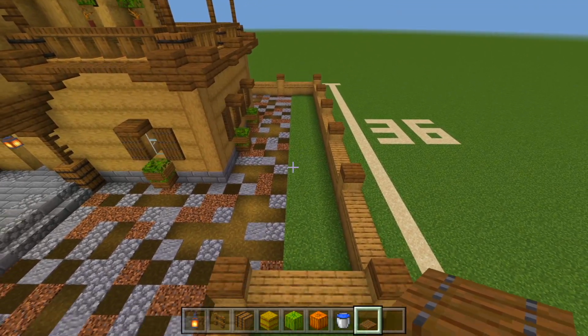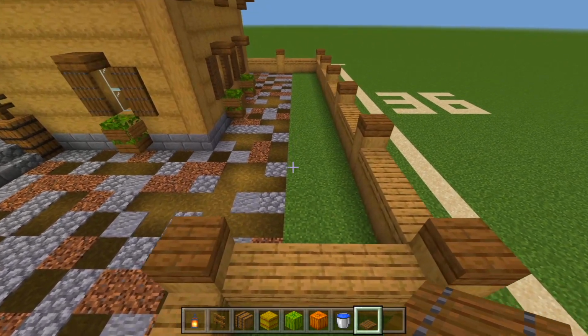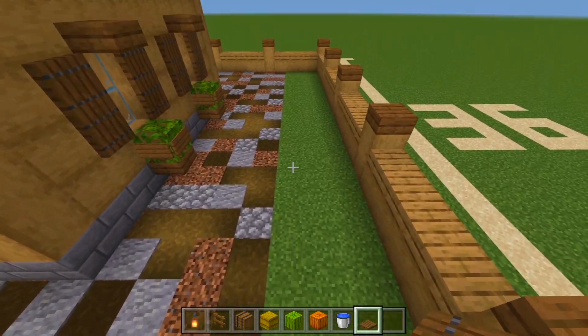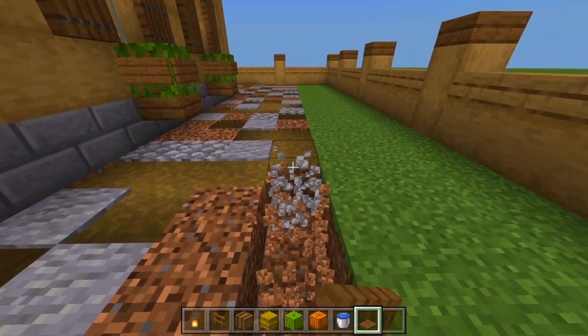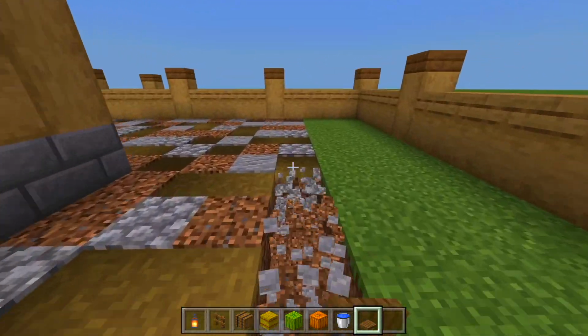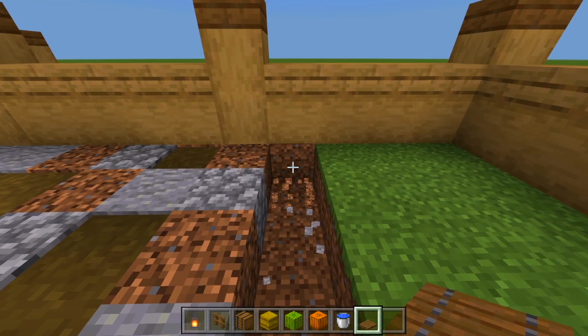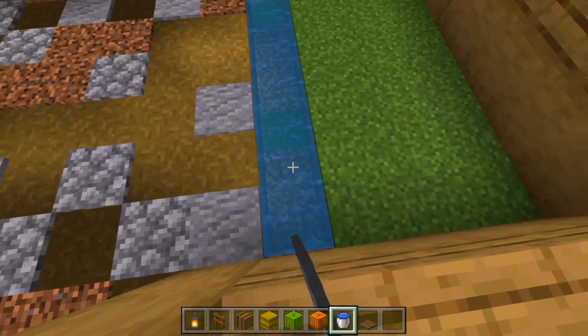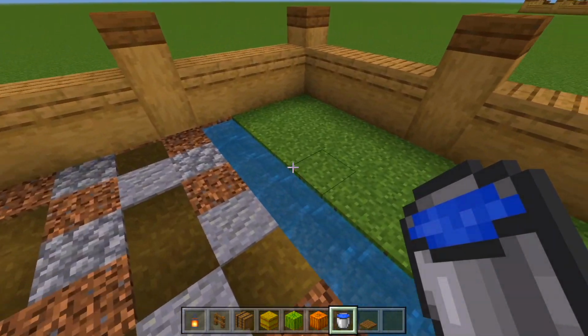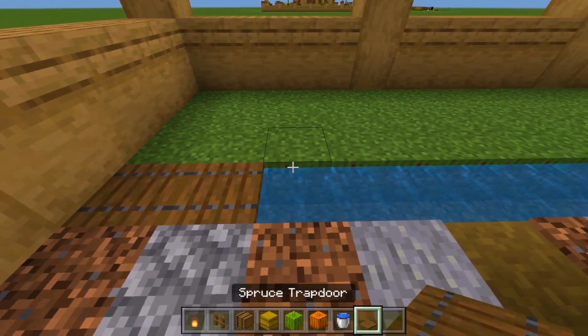So over on this side at the original build, I had a bunch of sugarcane lined up right here. So that means I'm going to replace all of this with water. But if you don't plan to have sugarcane here, then I guess you really don't have to worry about filling this all completely in with water. So there we go. And then I'm going to go through and cover all of this up with the spruce trap doors.